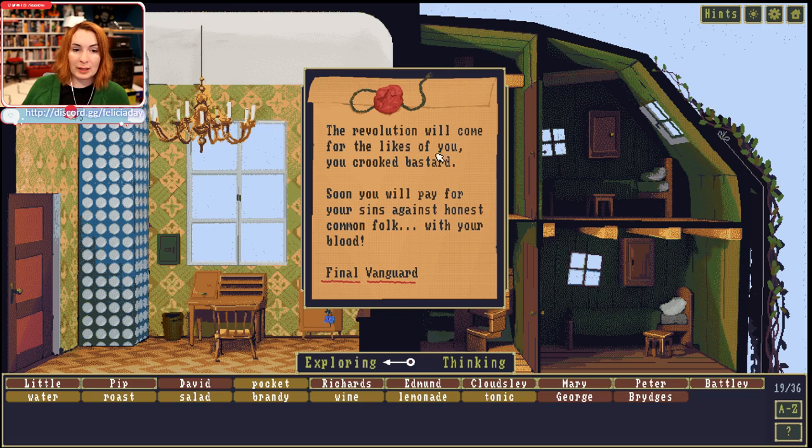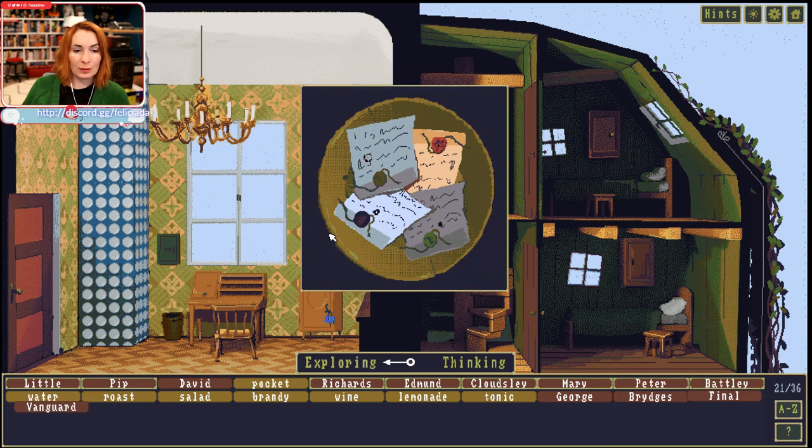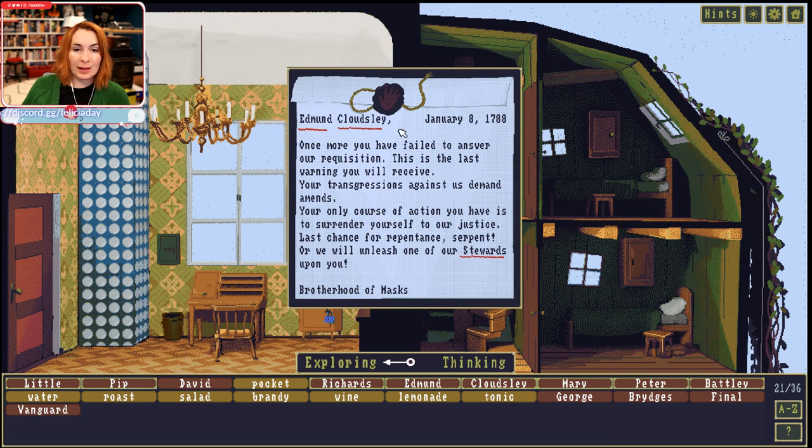The revolution will come for the likes of you, you crooked bastard. Soon you will pay for your sins against the honest common folk with your blood. That's not very nice. Edmund Cloudsley, once more you have failed to answer our requisitions.